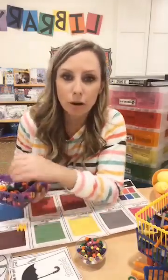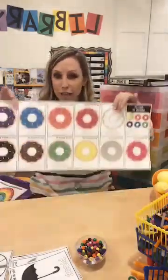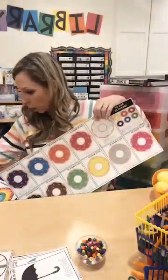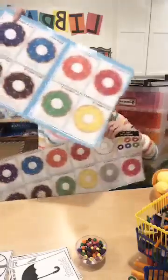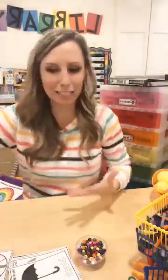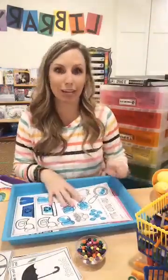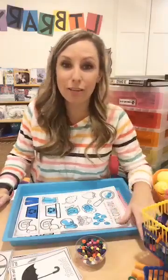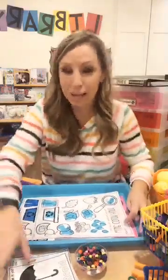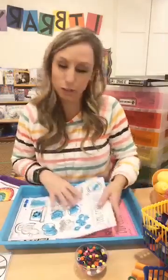And then here's the donuts, again, in the big mat, or you can make it into a file folder. Either or. Totally up to you. I like to give you guys options, you know that. Then I have 2 more activities in this. Can you believe it? There are that many activities in here. So many. I started making it and I just couldn't stop.